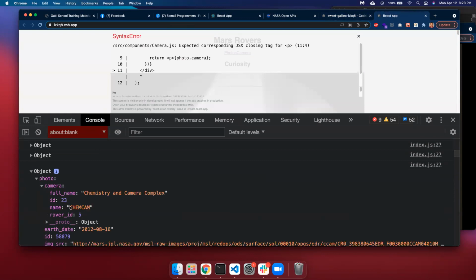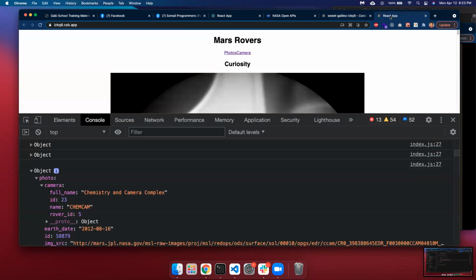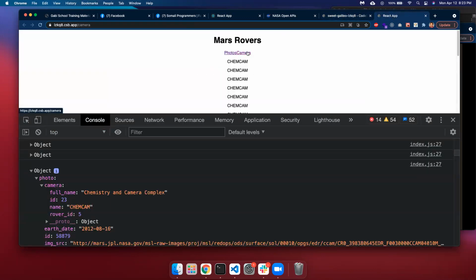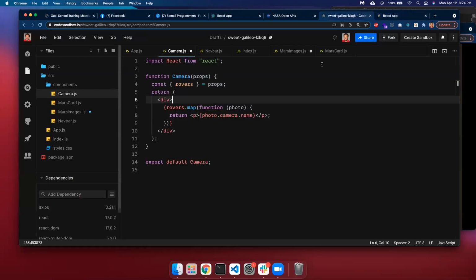Camera dot name or full name. Just say dot name, and then close this. Save. So when we click camera, it shows the camera name. As you can see, some of them are similar, some of them not. And then you could just do different things here.